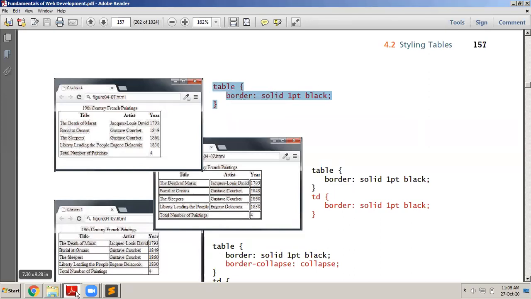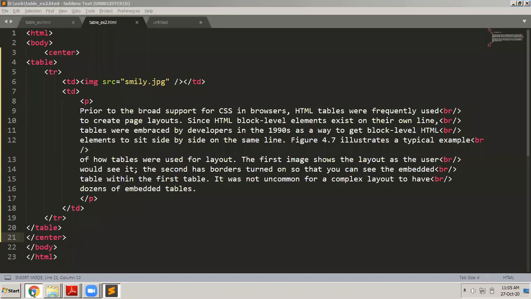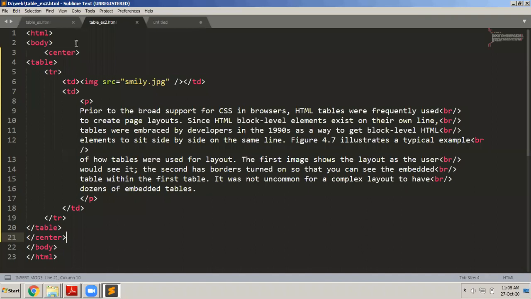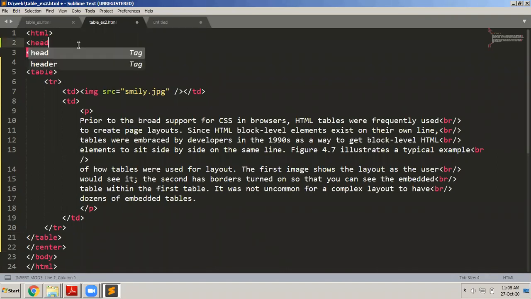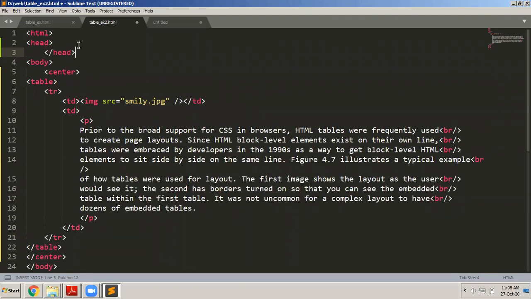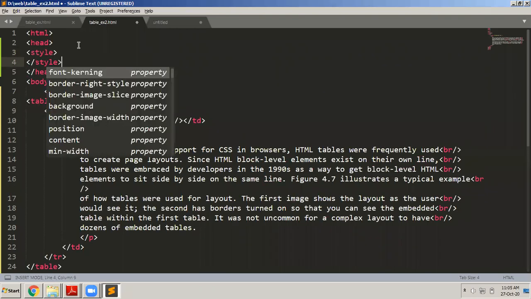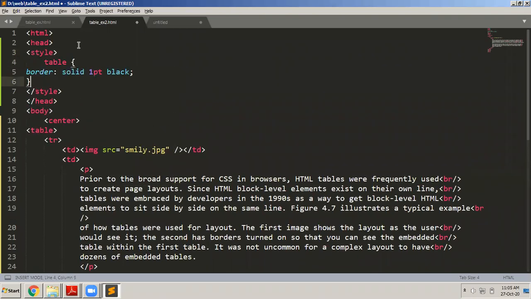If I copy that and go to this example of mine and refresh this, there is no border. But if you want the border to come, then I have to place the style tag. So I write style, /style, and then in between that I write my style.